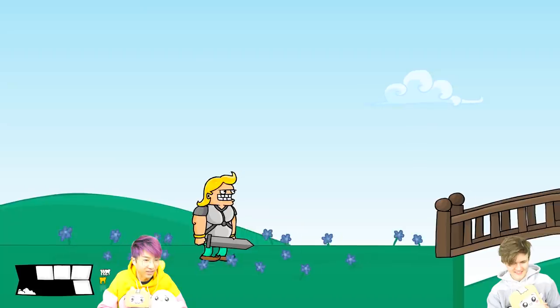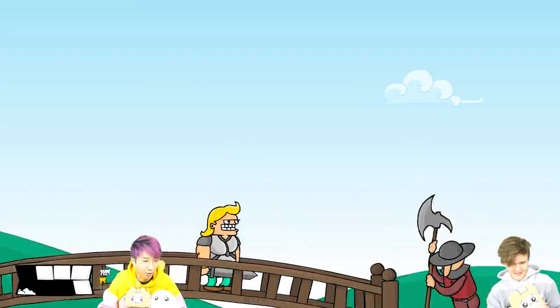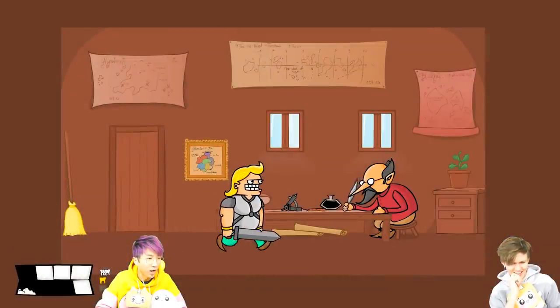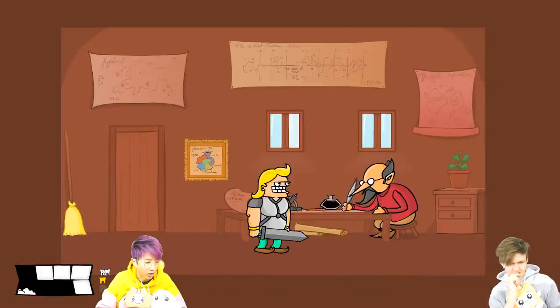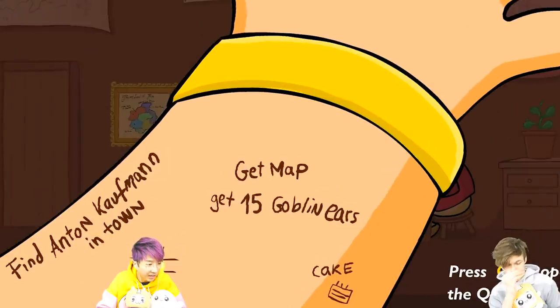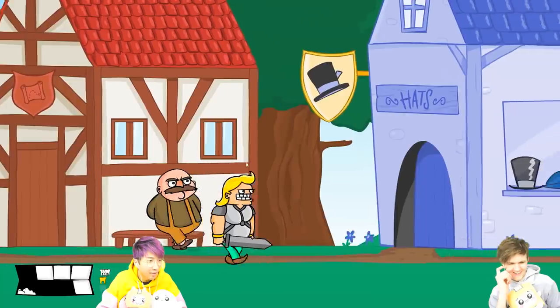This is really tricky, guys. This game's really tricky. I'm going over a bridge now. Cool. Who's this? Hello? What's the point of this? Oh, I'm going in a store. Guys, this game is huge. There's a lot to do in here. Okay, wait. That guy just gave us a quest. He says, to get a map, we have to get him 15 goblin ears. How many do we have? We have zero. This game makes no sense.